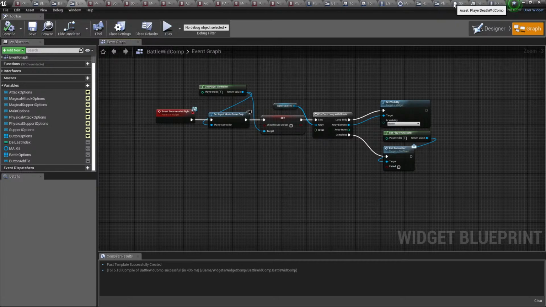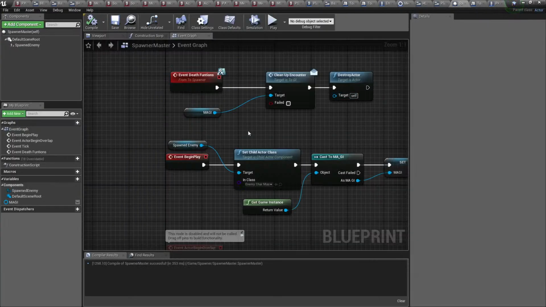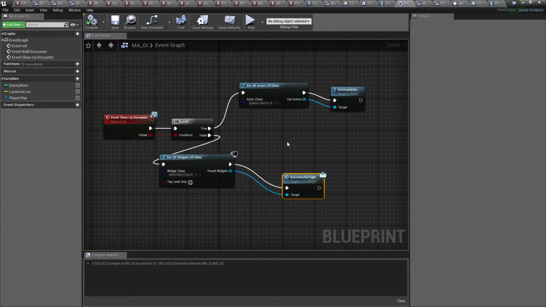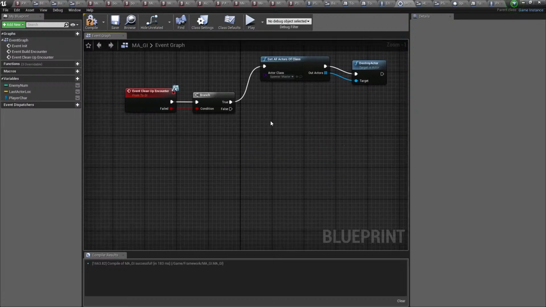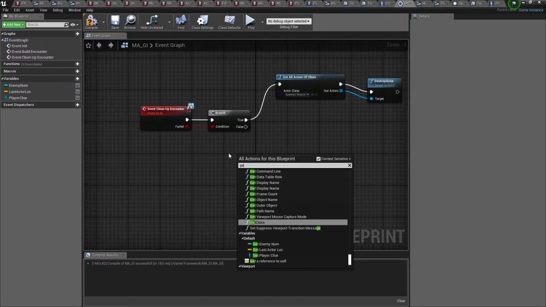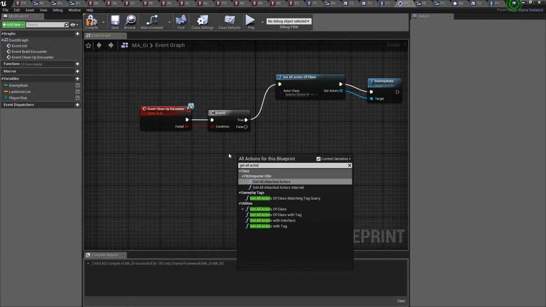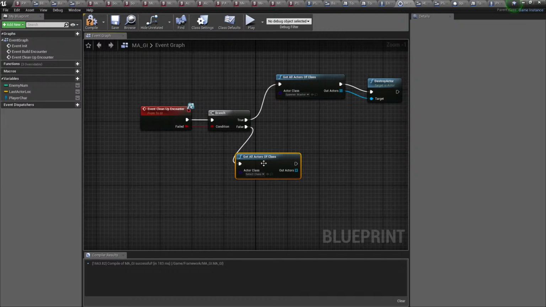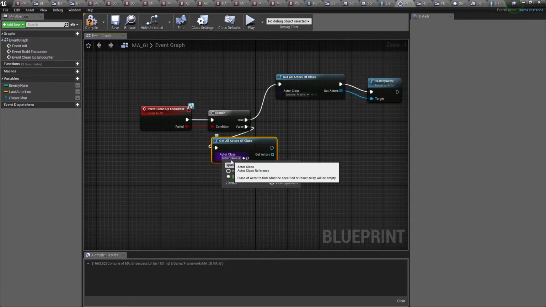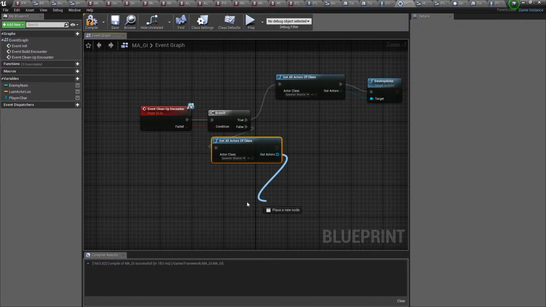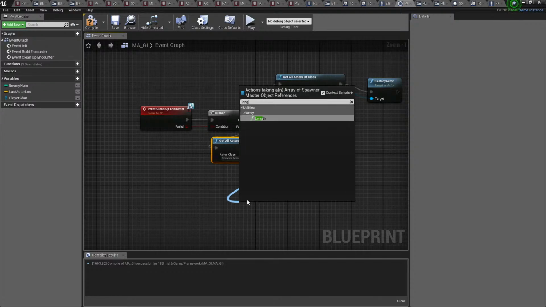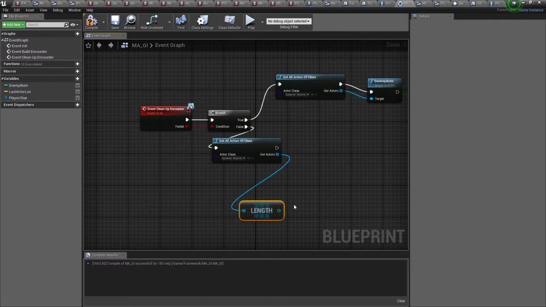Okay, let's reset from fresh. Spawner goes to the game instance. The game instance needs to check if spawners still exist. So if there are spawners, the length will be greater than 0.